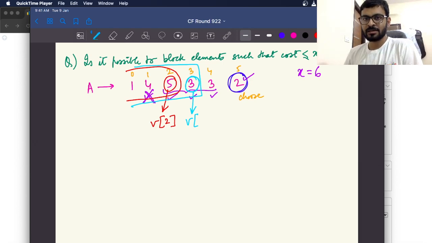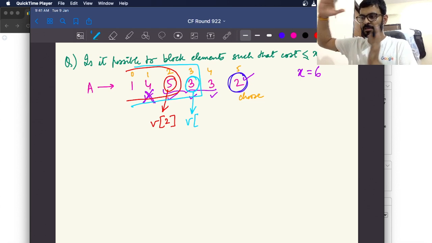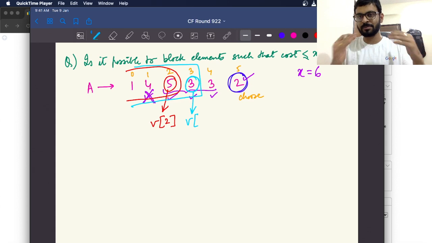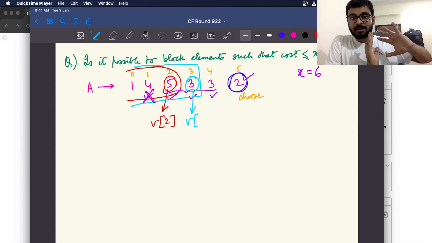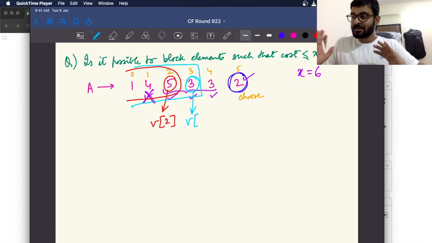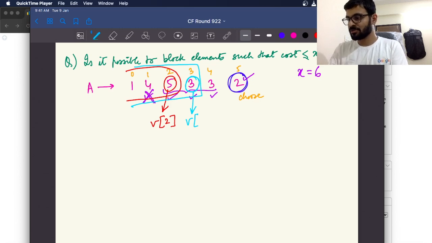Answer, let's say, is the minimum sum of blocked elements. Why? Because we have to block so many elements. So I'm saying minimize the sum of blocked elements by keeping each subarray sum under x. So I'm following that strategy. Let's say for this 3, the answer is v3. And also let's say for this 4, the answer is v4.